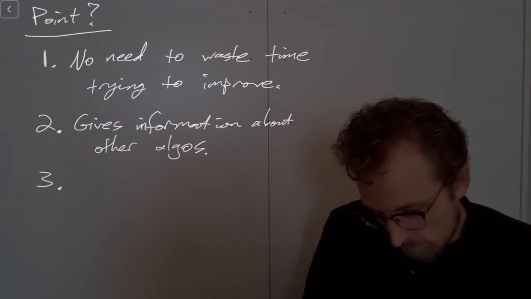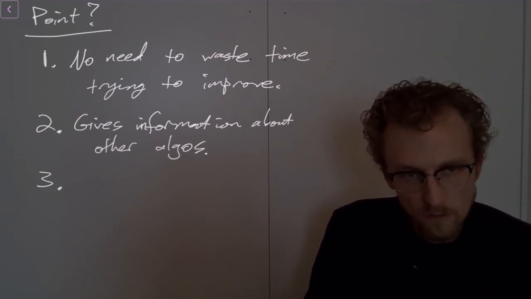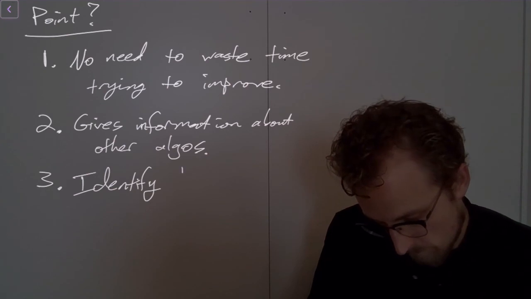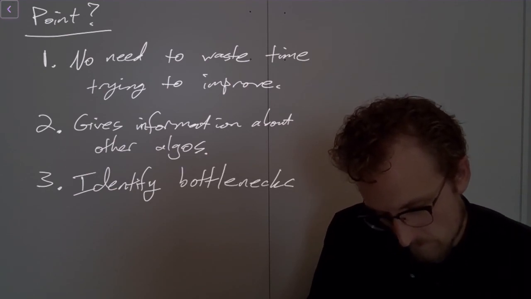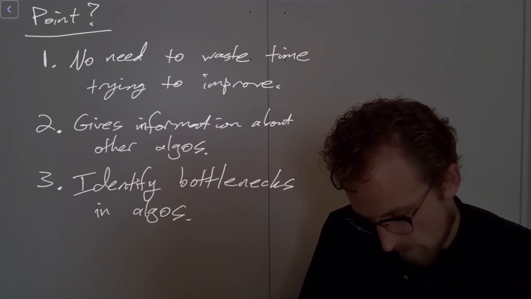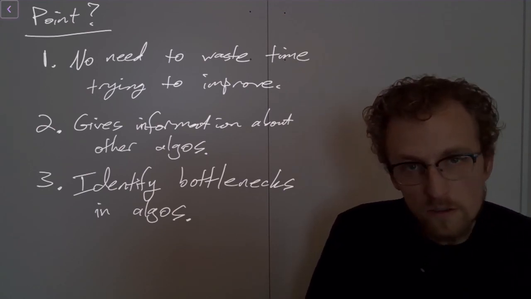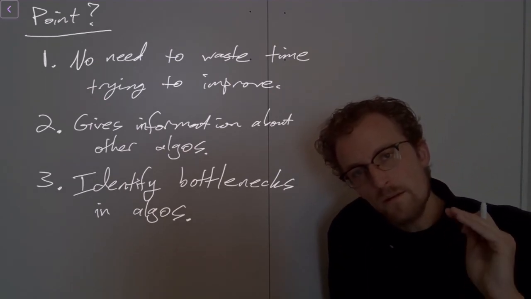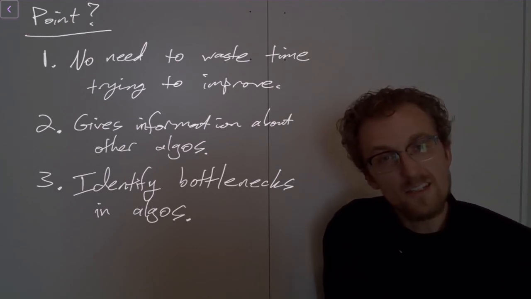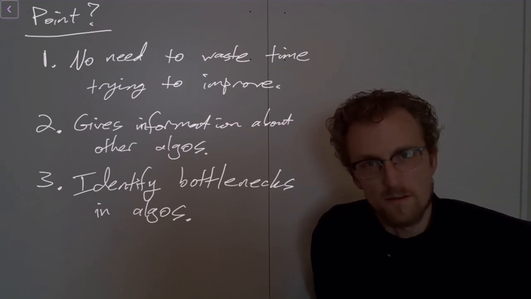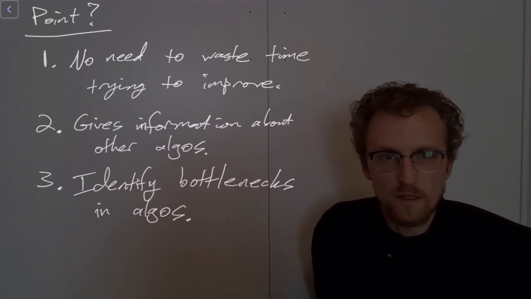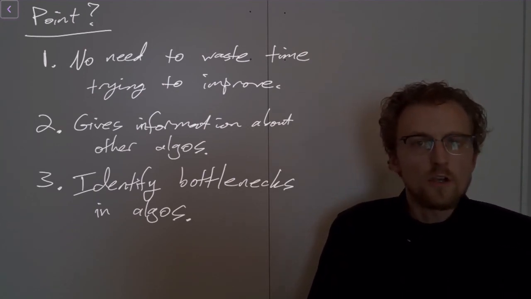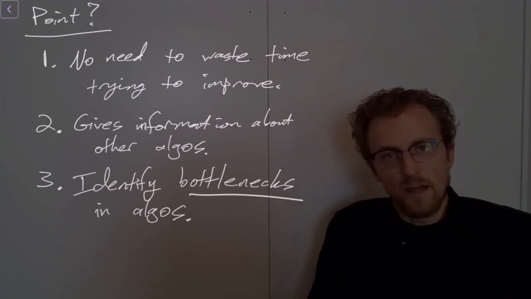And then three, this helps us to identify bottlenecks in our algorithms. We'll talk about this a little bit in the next video, but what this lets us do is say, we've been very careful all along to say the tight lower bound for comparison-based sorting is n log n. Well, that suggests that maybe there are non-comparison-based sorting methods that are faster than n log n. Maybe we give something up in using a non-comparison-based sorting algorithm, but all we know with this is that we can't use comparisons to go any faster. So that means comparisons could represent a bottleneck in sorting algorithms.